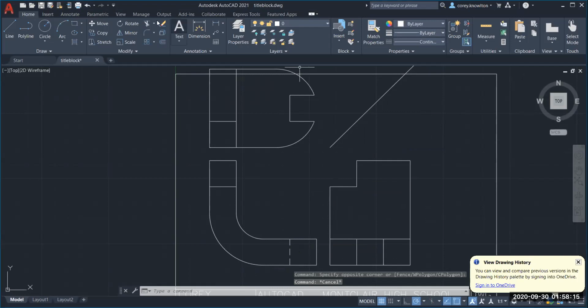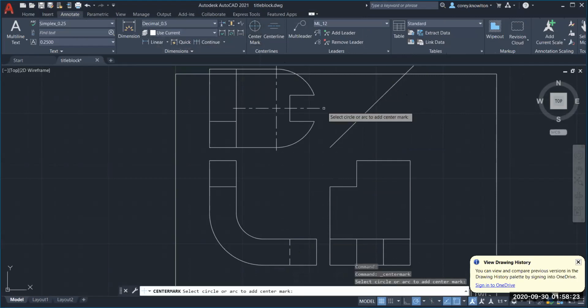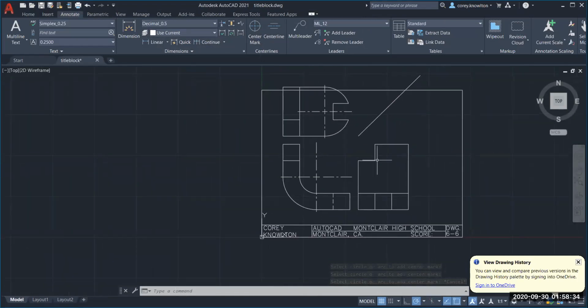And let me put in some center marks. If I go to annotate, center mark, if I click on this line here, it would give me the center point. And if I click on this one here, it should also give me the center point. I do have to show this center line coming across here.